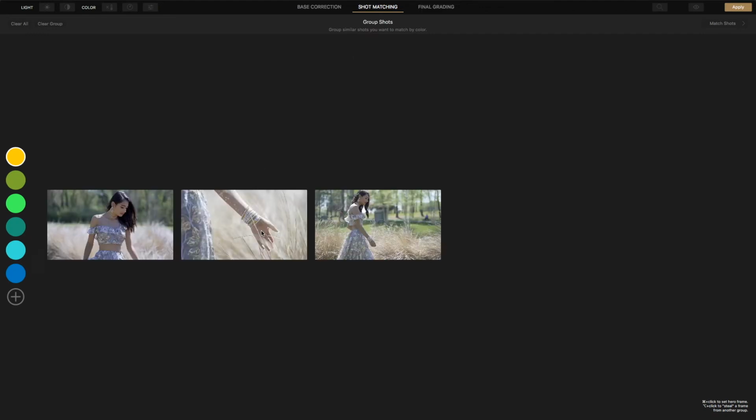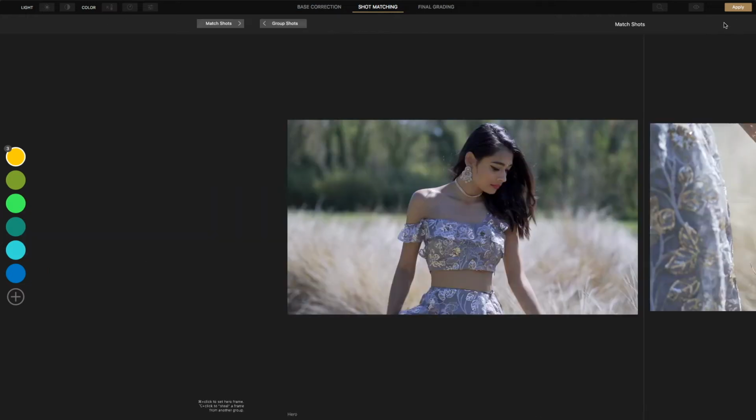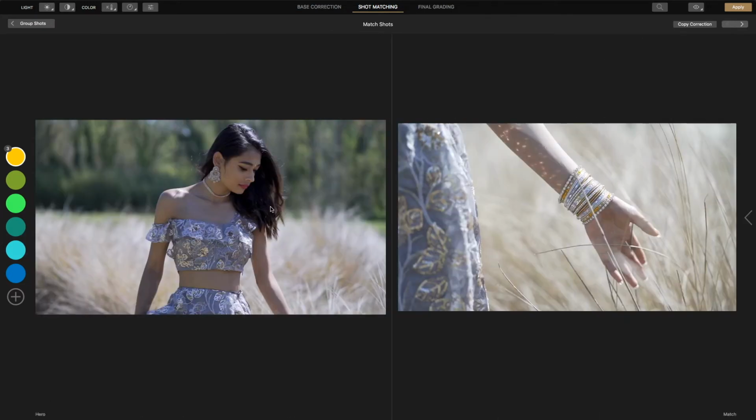Now you see the other 2 here. So I mean, this is amazing looking. So I want to make this my hero shot. So it's on yellow, or it could be on green or whatever. I'm going to have it on yellow. Click here for your hero shot, meaning your shot you want to match the other 2 too. So just click on these 2, go up here, hit match shots. And then that way you can have them side by side.